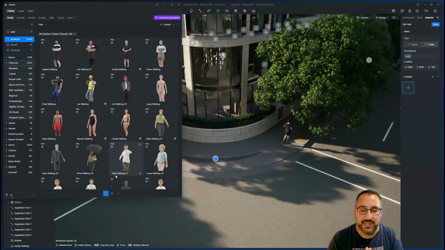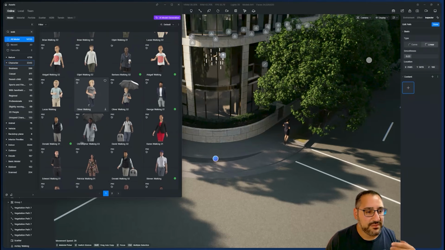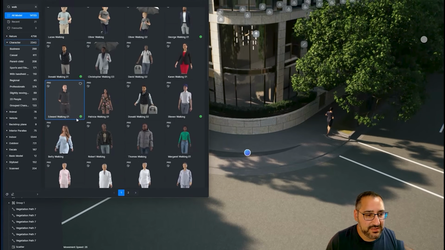The next important thing is to think about the overall setting, the environment, and what's appropriate for your rendering. There's a whole science behind this, but long story short, if it's a sunny day, we want to make sure that people make sense. It's not raining, so I wouldn't choose Mr. Umbrella Man. We don't have a pool here, so I wouldn't choose Layla, and I'm not inside of a restaurant, so I probably wouldn't take John here. So there's kind of an art of finding the correct asset. That's my point here. So, we want to find someone. It's a nice sunny day. How's Edward looking? He's looking good.